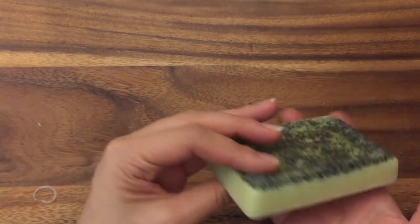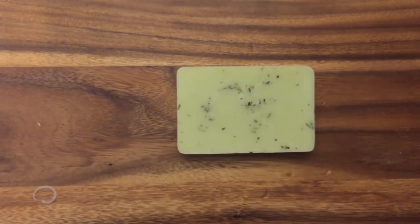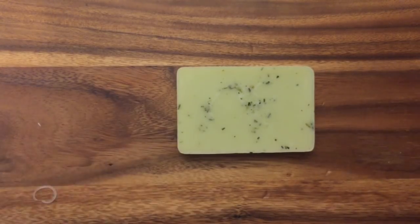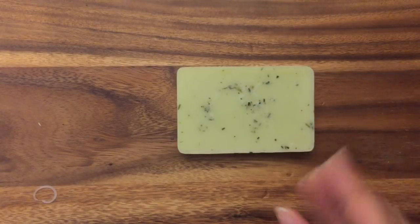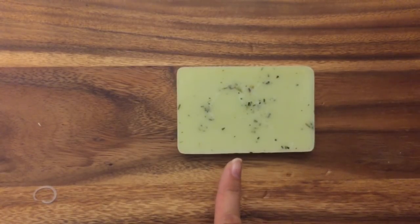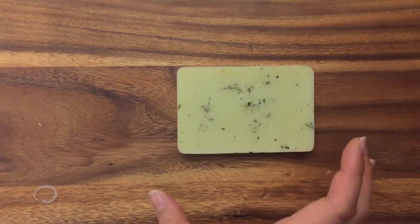Another thing — do you notice how the green tea settled to the bottom? If you don't want that to happen, after you melt your soap you want to let it sit for a little bit so it'll thicken, then stir the green tea in. Keep stirring and wait for it to sit a little longer so that it's thick enough that the green tea is suspended, but thin enough that you can still pour into the mold without any clumps. Also, if you want a deep green color for your soap, you want to heat it up more on low heat so that the green tea infuses into the soap. One thing to note: the green tea will eventually oxidize, so even though the soap is green now, eventually it will turn brown. You may want to write it on your soap if you're giving it as gifts.